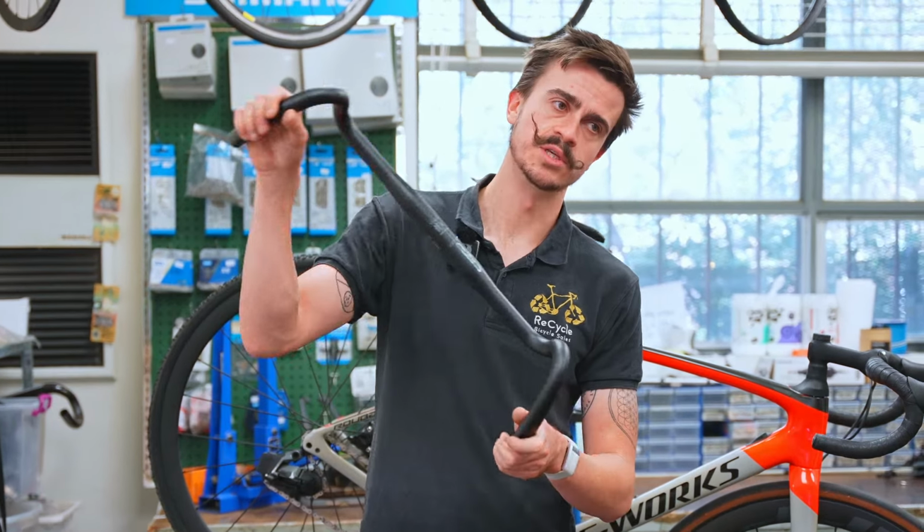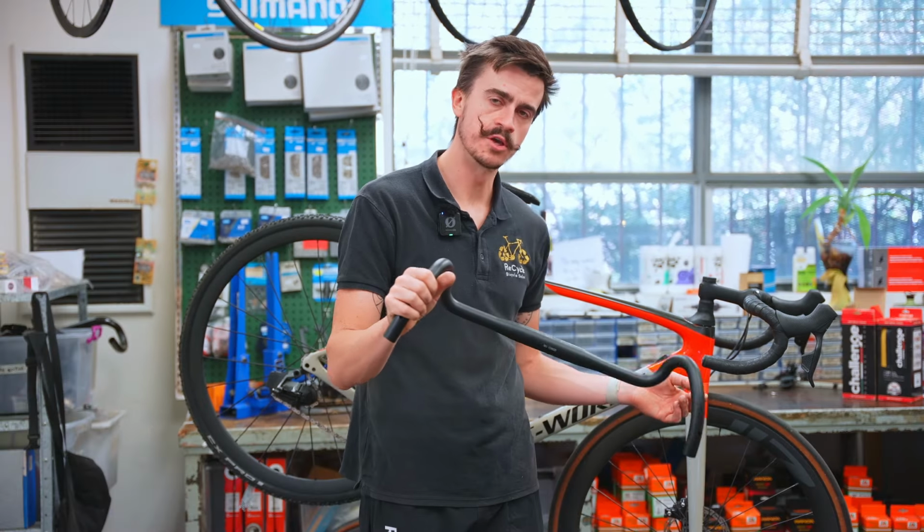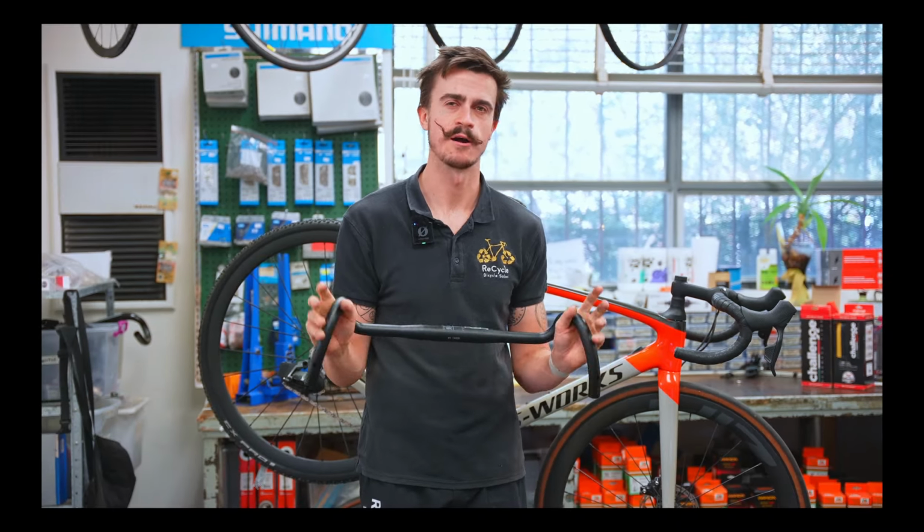But if you were to put these flared handlebars onto your road bike, that's kind of you confirming that you want it to be a gravel bike now. It's not really going to feel exactly like a road bike anymore. So this is a pretty big thing to change in my opinion.